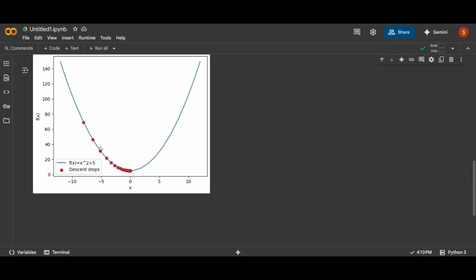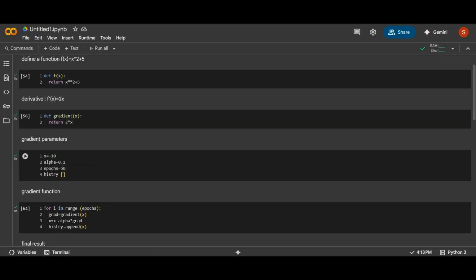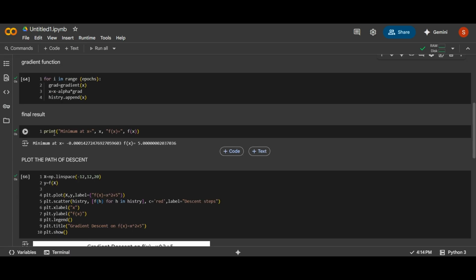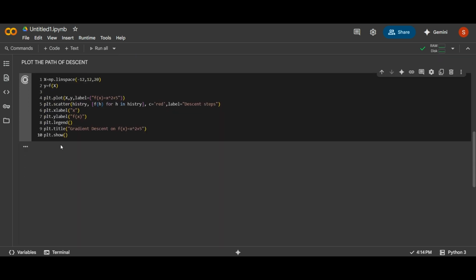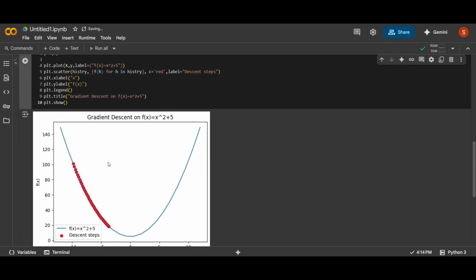So let's try to play with the alpha value, learning rate 0.1, and let's just see. You're getting -3 because you need to notice the epoch as well.